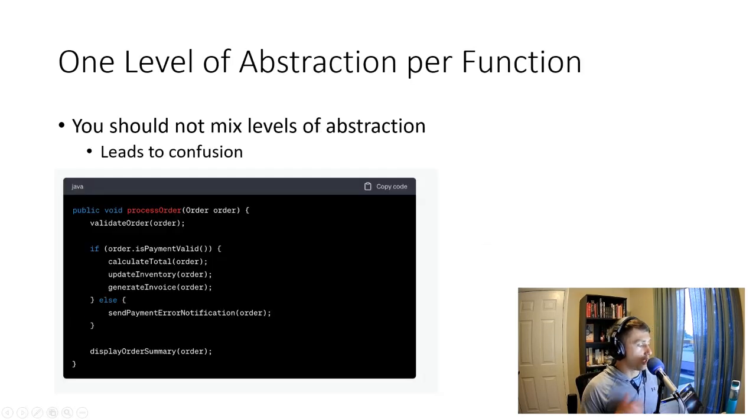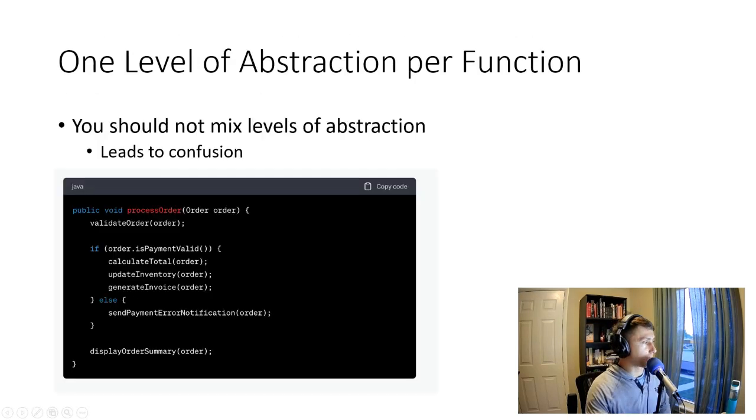So, continuing on, Robert Martin says that you really should only have one level of abstraction per function. And by abstraction, this means that I almost think of abstraction as the functionality of a function. I know it sounds weird to say that, but it's really kind of stemming off of that principle of a function should just do one thing. Kind of. And I'm trying to explain abstraction in the best way possible here, because I also put here you should not mix levels of abstraction because this could lead to confusion.